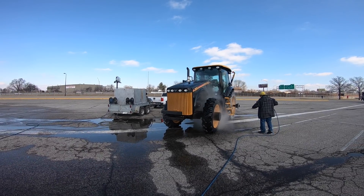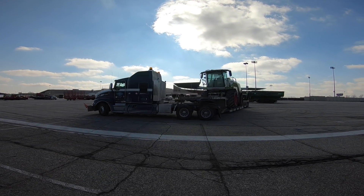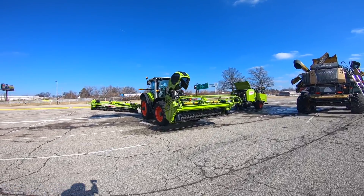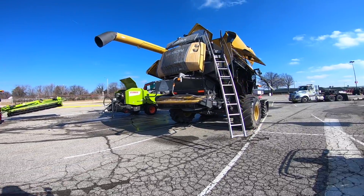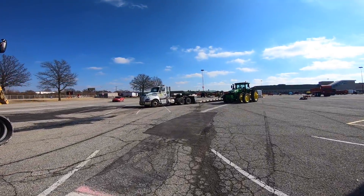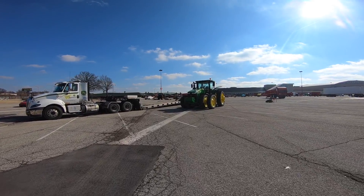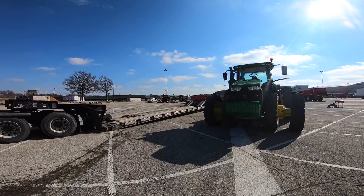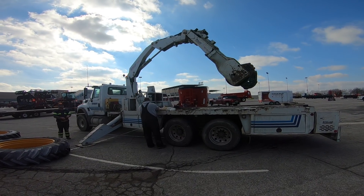Now that we got most of the salt off, Ryan will drive it back over and I'll meet them over by my truck. As I'm walking over, here comes a new Claas Jaguar forage harvester in for the show, and there's one of their new Axion tractors — as far as I know this will be the first showing of that at a farm machinery show, first time I've seen it actually. There's also a John Deere 8370 going into what I'd imagine is the John Deere booth.